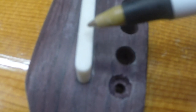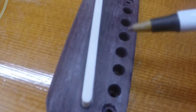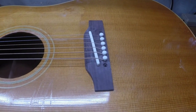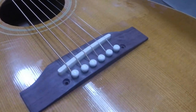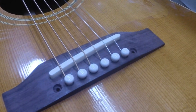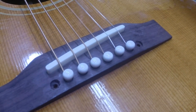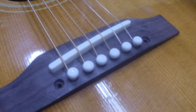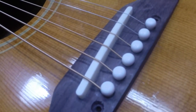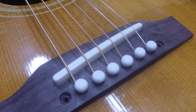So what I'm going to do is leave this a little bit wide, and if necessary, we might do an intonated saddle on this. Let's see what happens. We have the saddle roughed in, and it amazes me. I guessed at how much bridge saddle height I would need, and I'm only a 64th of an inch high all across. I haven't really checked very well because the top of the saddle is still square, but intonation at this point looks pretty good. I may not have to compensate this saddle.